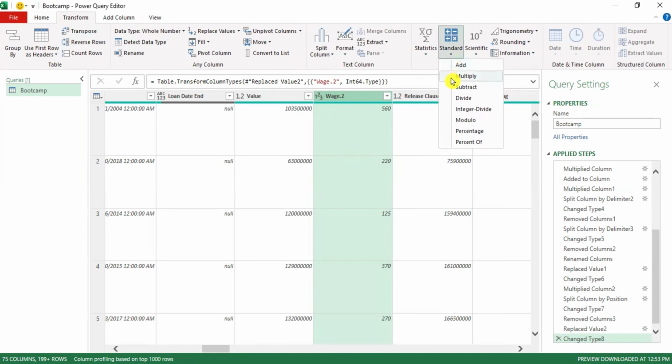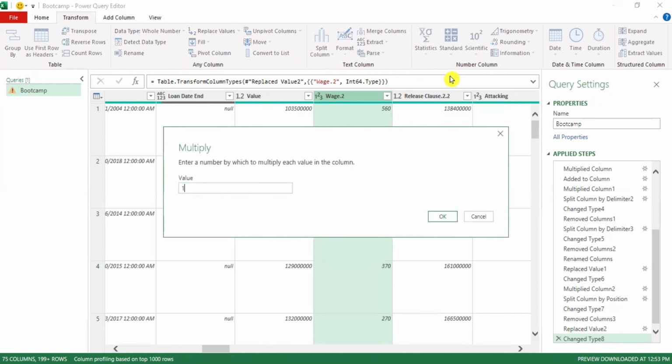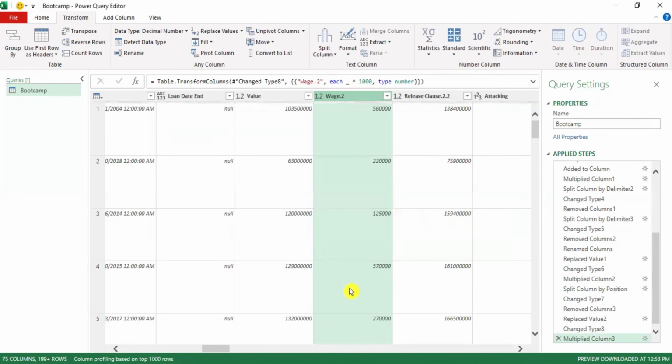So we go to Multiply. Why are we multiplying? Because we want to multiply by 1,000. So let us multiply by 1,000 and say okay. You see the representation is correct now. We have it in 1,000 representation. So you see that this is actually easy and accurate.